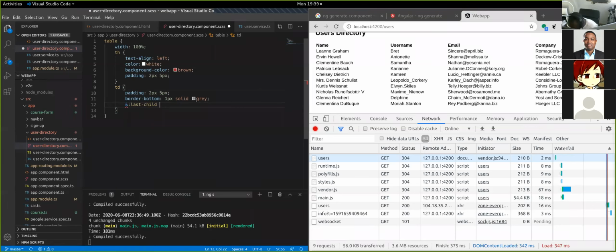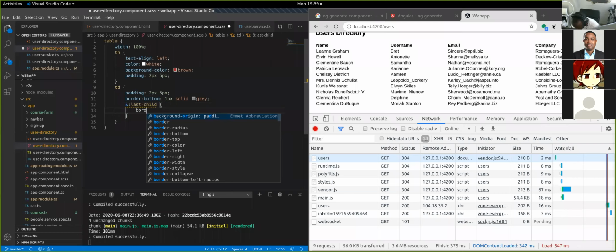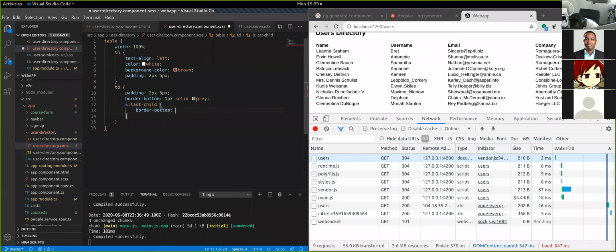Last child here. Let me say border bottom none. Okay. And then the last thing we want to do is alternate the rows. So let's say nth child, right?